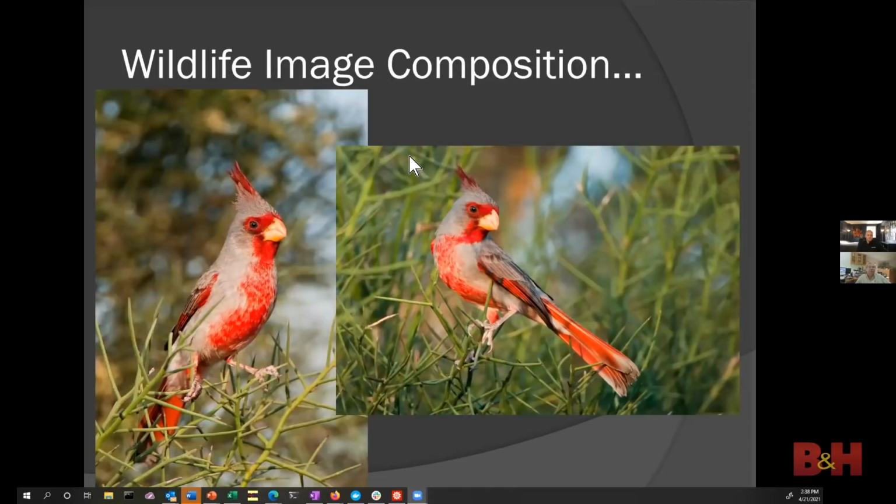So, composition. Here's a couple of pyroloxia, just showing a couple of my favorite poses, and I can never decide. This is the classic one, but I kind of like the one turned back on itself. And if you're shooting, especially speaking of shooting for editorial, you want to shoot both. You want to shoot a lot of different things, because inevitably you get a photo query saying, we need a horizontal in this kind of tree of this kind of bird, et cetera, et cetera. They used to send those out in want lists, and now it's all on the web and they do a little query, but same kind of idea.